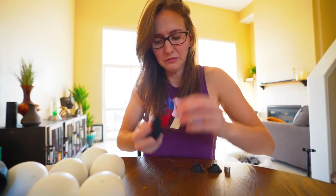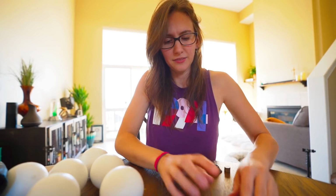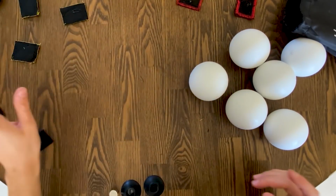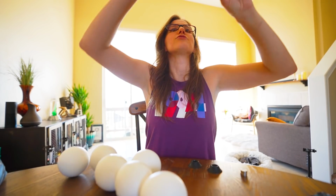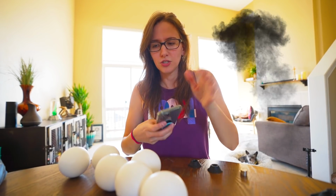We've got the black. Jeez. Magnets are scary. We have 3 black ones, 3 yellow ones, and 3 red ones. And then 2 of these, which are currently out of order. Are the juggling balls themselves magnetic? Yes. I'm gonna quickly read the instructions. Where's my phone? God, I'm so clumsy.